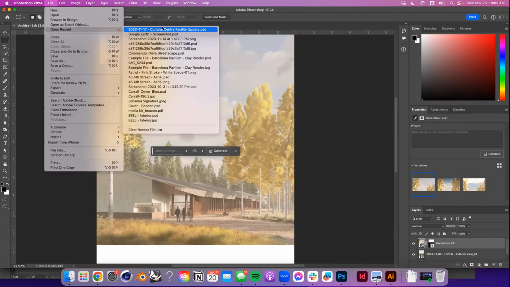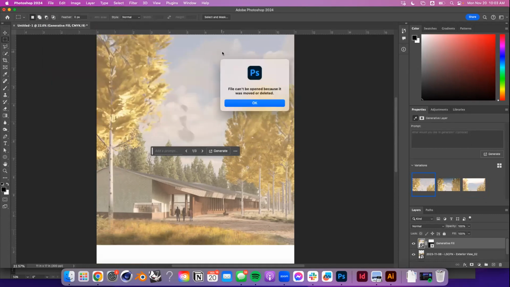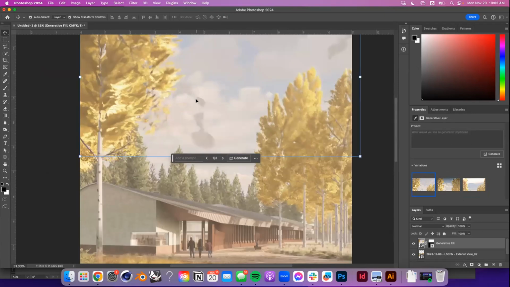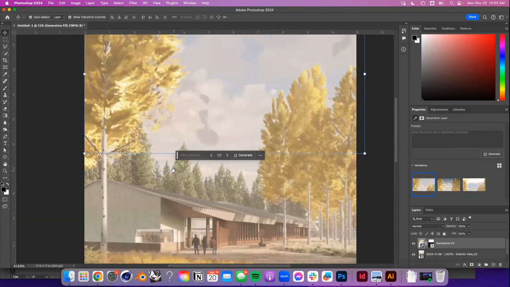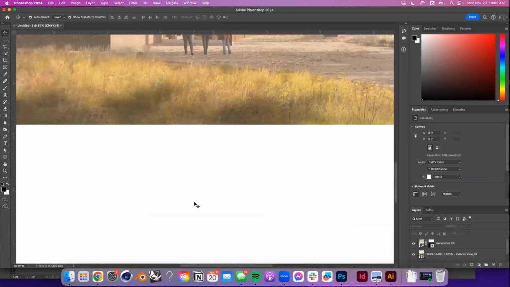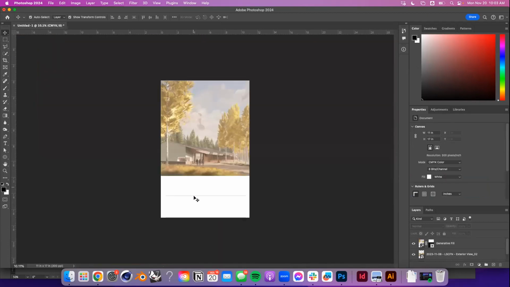I will see if I can open the one I recently did. Oh, damn. Okay, maybe not. Anyway, I'm just kind of like, Jesus, that's amazing. Because this is the kind of thing that would take you a lot of time to produce. I can do some stuff down here too. I can fill in the ground a little bit.